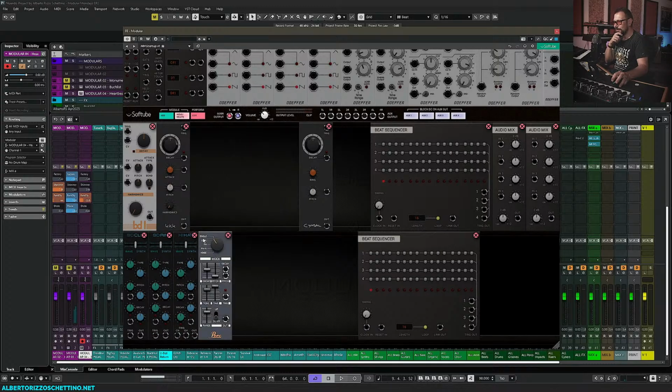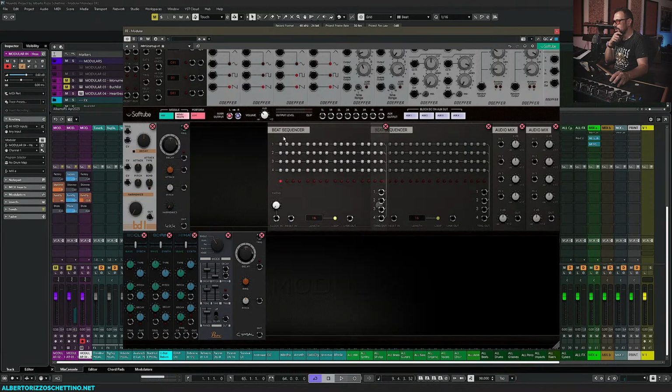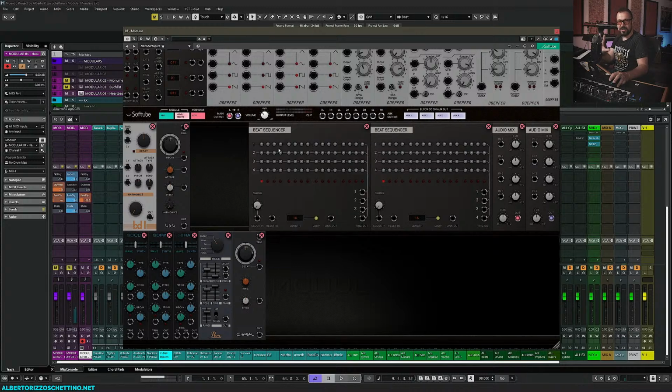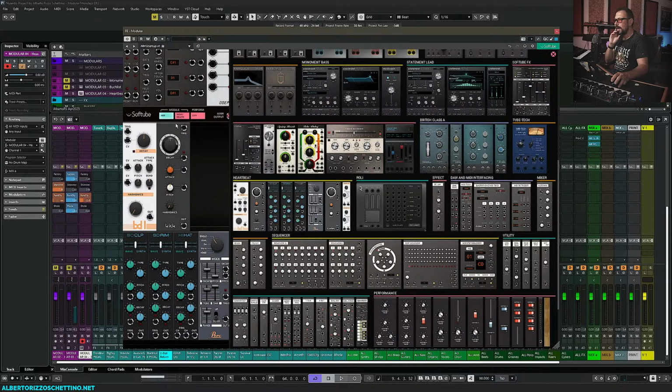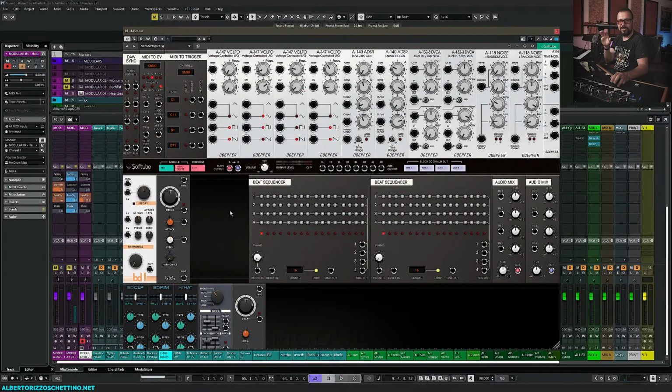Let me do this. I want the sequencers to be here. One sequencer is gonna be kicks, because I tend to never use or kind of not like cymbals a lot. But why do I care, I have 4 outs? All right, so I'm like fear of missing out in module land.